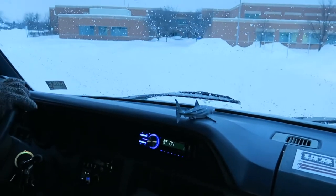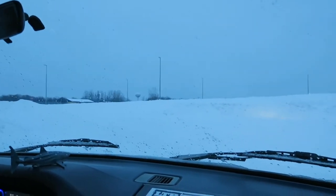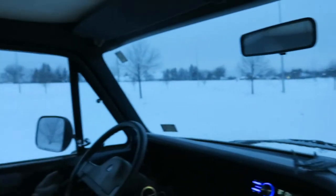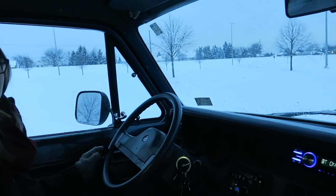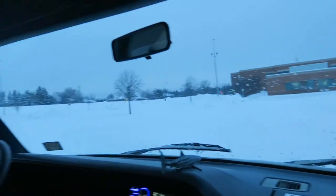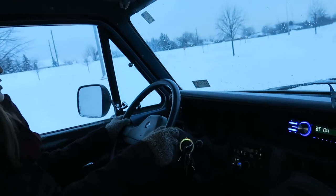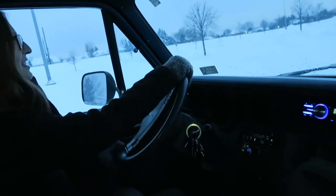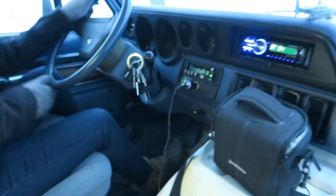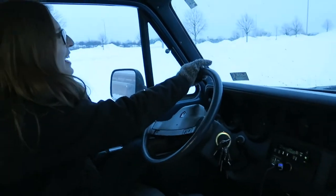Oh, this is fun, Mike. I see why you like it. So how do you know how fast you're going? You don't — you just got to have a feel for it. Press the gas like crazy and the back end's going to come around because it's got rear-wheel drive. Sometimes you're driving and somehow you're going straight but your wheel looks like this — it happens at high speeds. Oh my gosh, I do not like that. Why didn't you tell me? Look at that — you counter steered. You did fine.